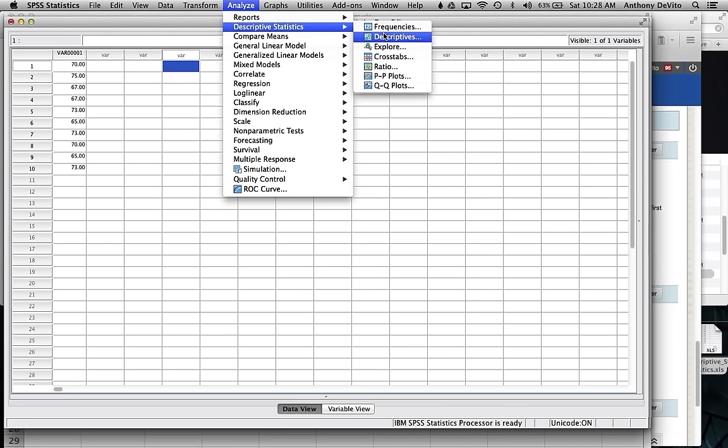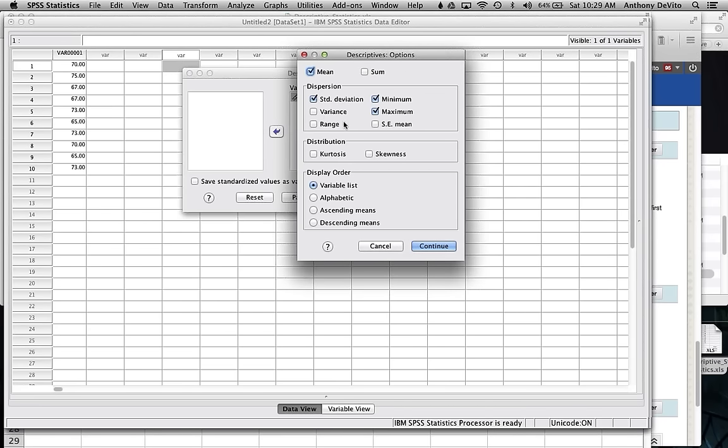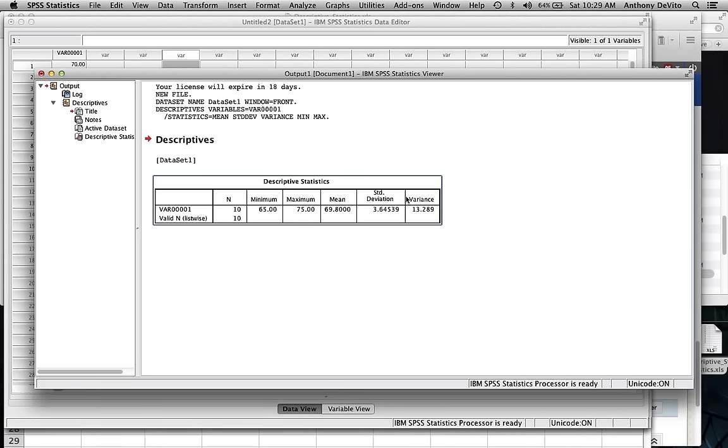We're interested in descriptive statistics, something that describes a numerical variable. For instance, a variable such as blood pressure or blood sugar or blood lead levels and so on and so forth. Now, descriptive statistics gives you a limited amount of information. I'm going to run it so you can see it. Okay, there's the variable I'm interested in. Very frequently you have many variables, so you have to tell SPSS which one you want to work with. And you can click into options, and it'll give you options about what you would like to run. I want the variance. That's one of the things I know I asked for, right? And that's about it, I think. That's all that I recognize there that I had asked for. I'm going to click OK.